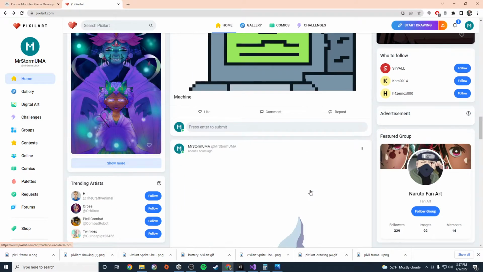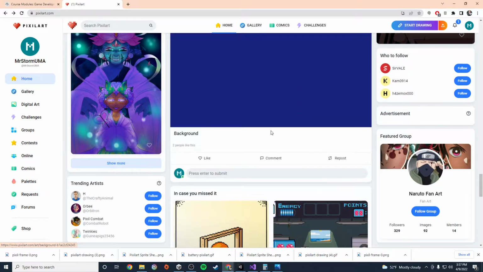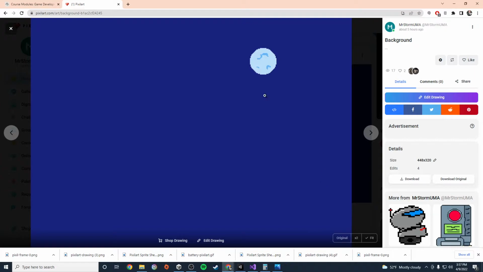Let me talk about some of these bigger objects in the backgrounds here. If we take a look at the background object here, notice that the size is 448 by 320.